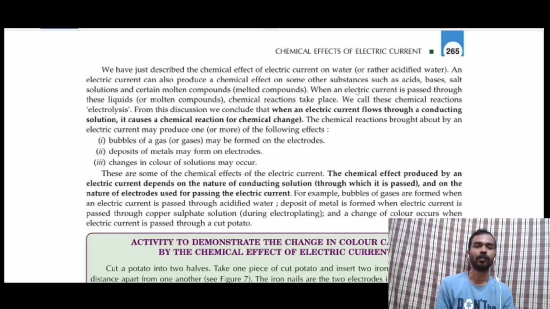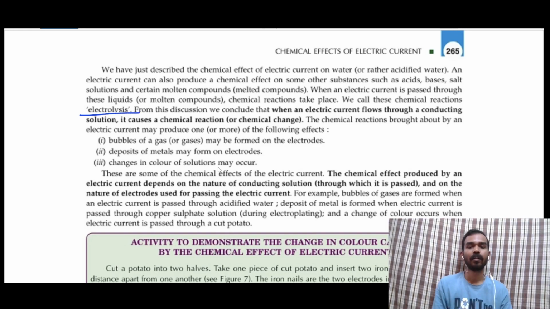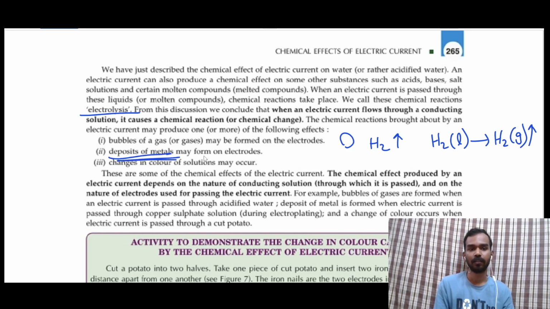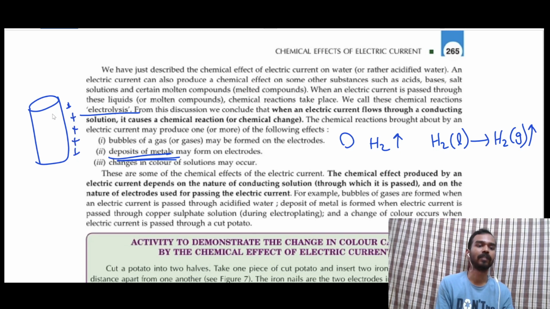So I told you, right, when current is passing, it will break up the ions. That is called electrolysis. Okay, reintroduction. What happens is, you can see the bubbles will form. If it is a gas, bubbles will form because it is going from hydrogen in liquid form to hydrogen in gas form. It will form bubbles, or else sometimes it will get deposited on that electrode. You have an electrode, ions are coming, plus ion, plus ion, plus ion, and you have this negative charge because this is a cathode. It is connected to the negative terminal of the battery. Okay, so this will react and deposit here, a neutral element.